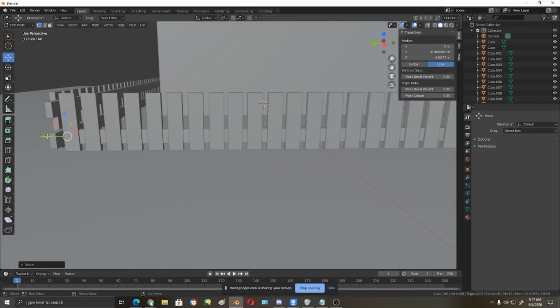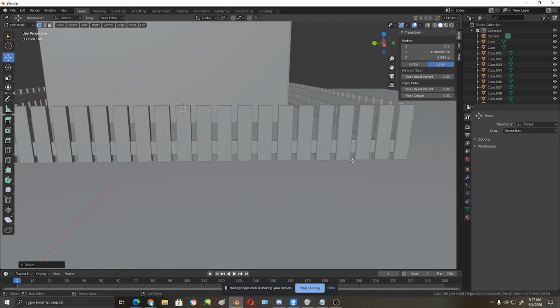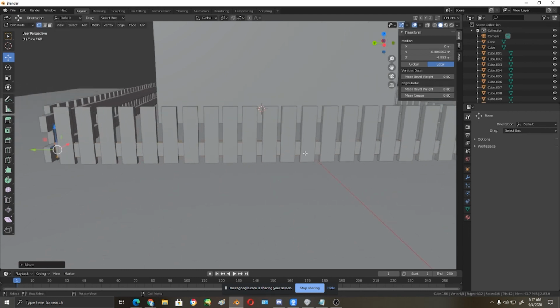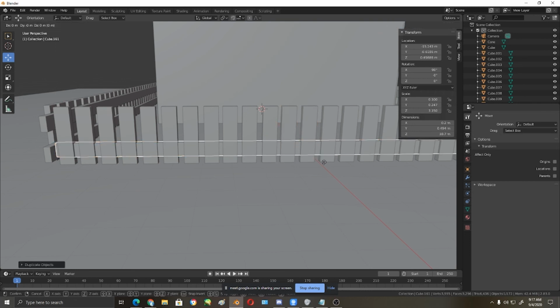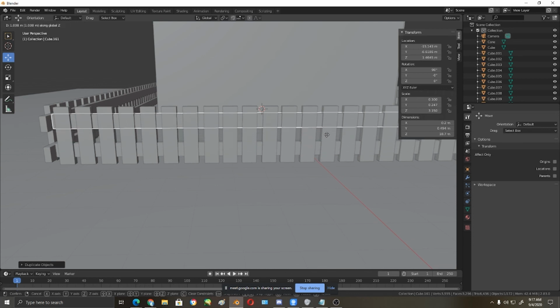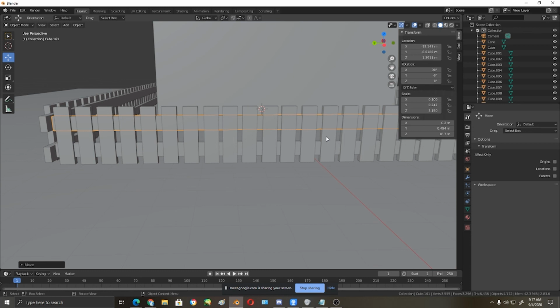I'm moving the vertex point so that I don't have to move and scale, right? Then I'm going to tab out, press tab again, right? Then Shift D, press G, then press Z, then move my mouse again.